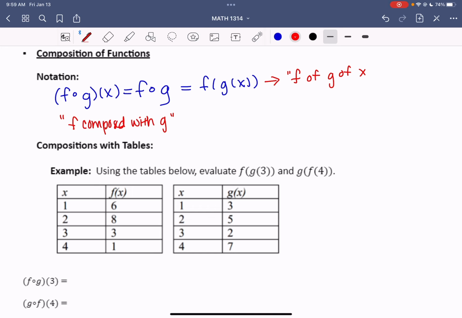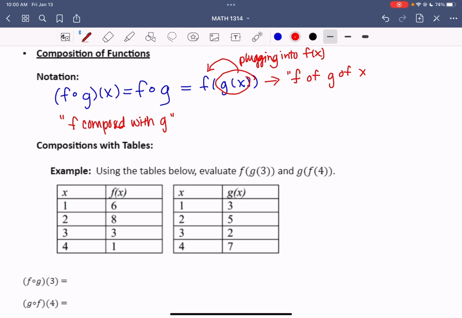F composed with g, this means that we are taking g and plugging it into your f of x equation. And so instead of just plugging in 2 into f, we're going to be plugging in lots of other things into it. And you've probably seen that when you encountered function notation and would start changing up that x into other variables. So I'm just changing this up a little bit.